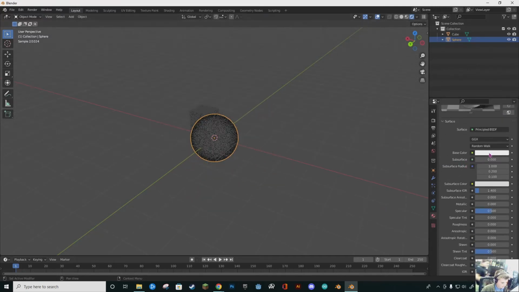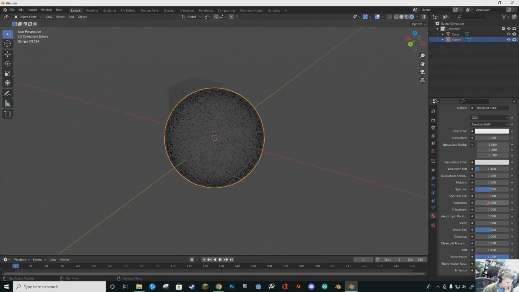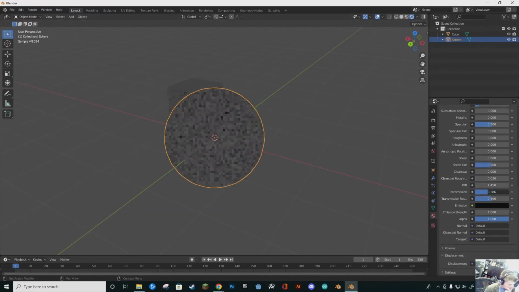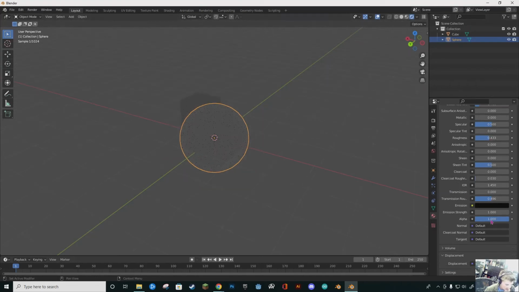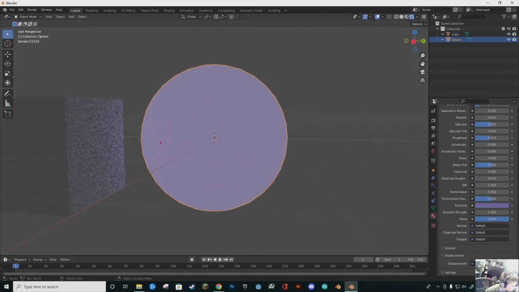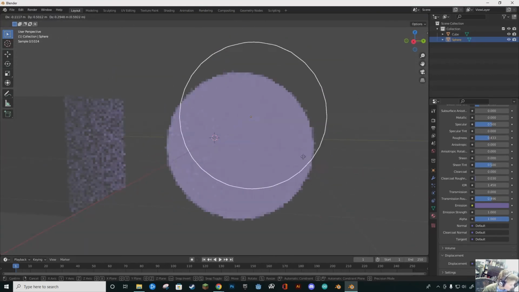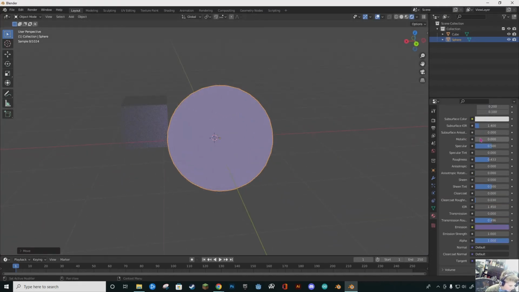And the final one is emission here. That's important to me. So you're going to put the transmission all the way down to actually see this. Maybe put some roughness on there. And then you're going to choose an emission. This is essentially your color picker. And as you can see, if you choose, say, blue, then it glows onto this. So you're essentially making a light out of this object. Now you can still put your metallic on it, but it won't have any effect.